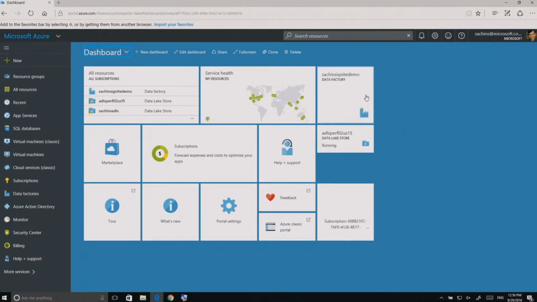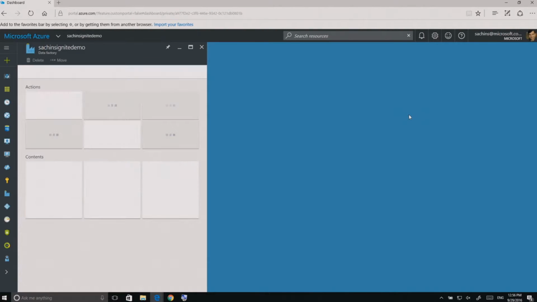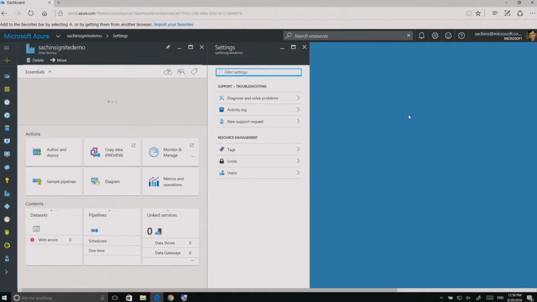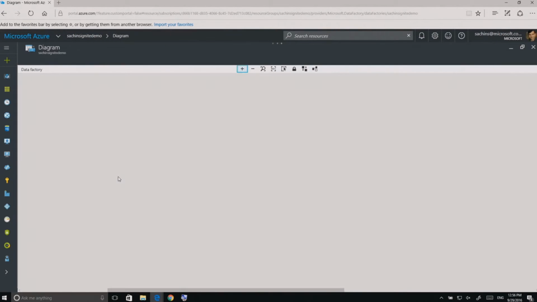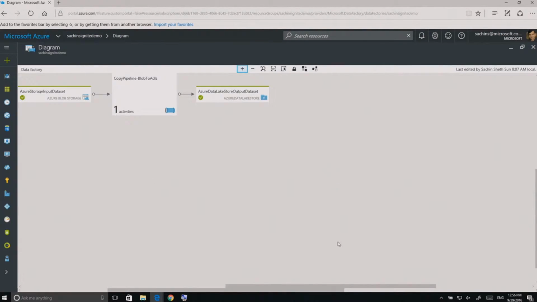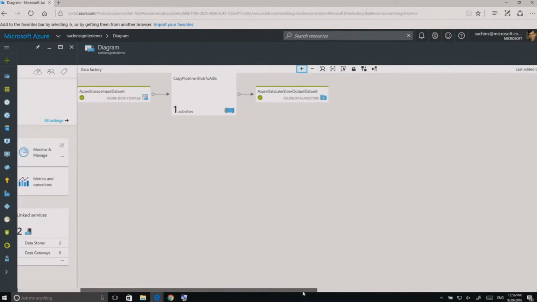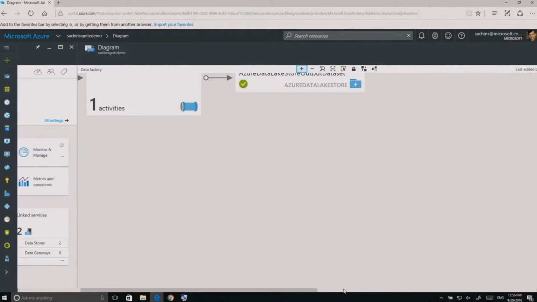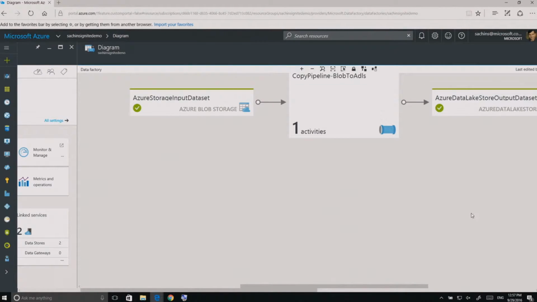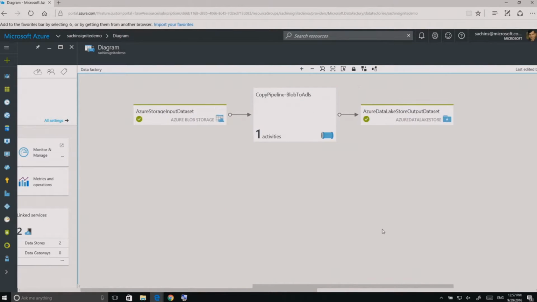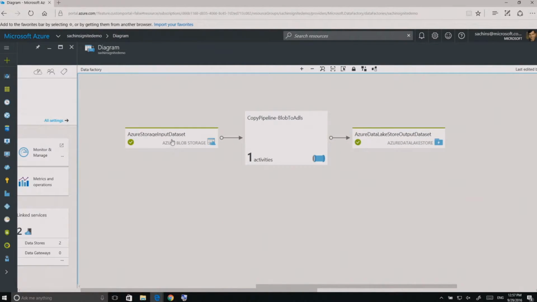So I had created a data factory already. Those who are familiar with data factory, this is how a pipeline would look here. In this case, you can see that there is a store input data set.